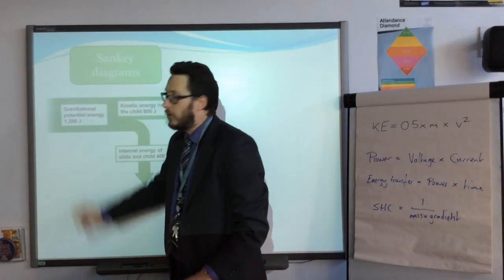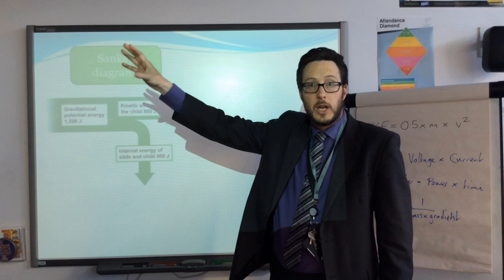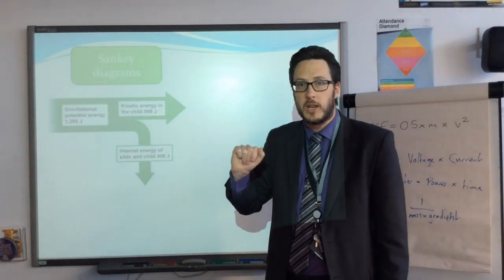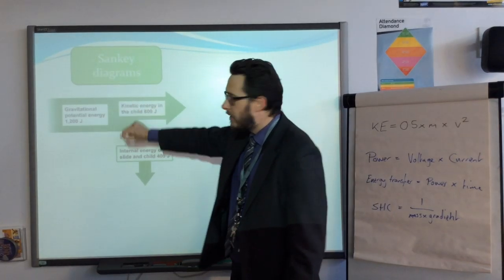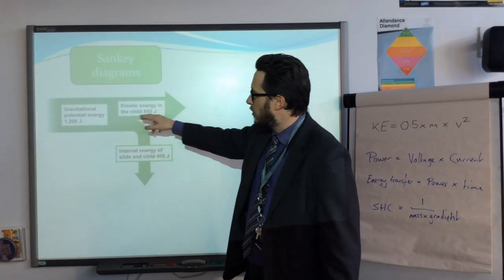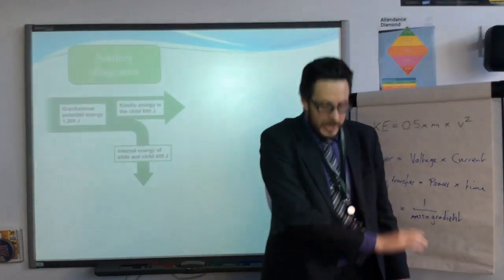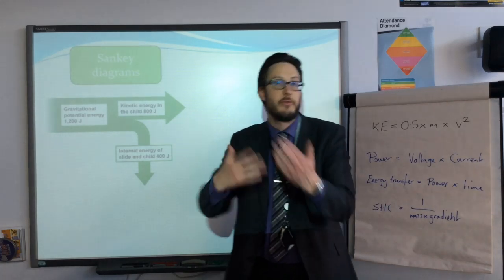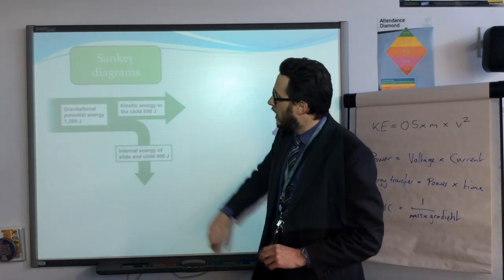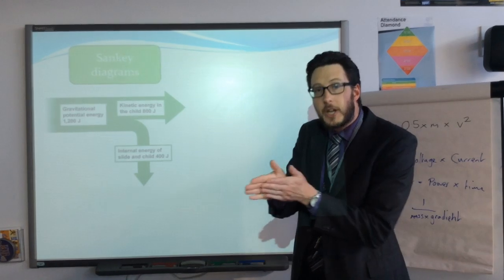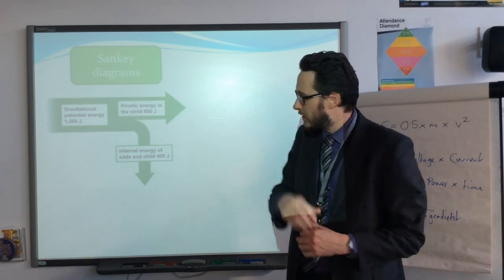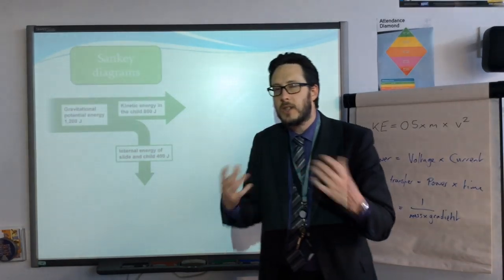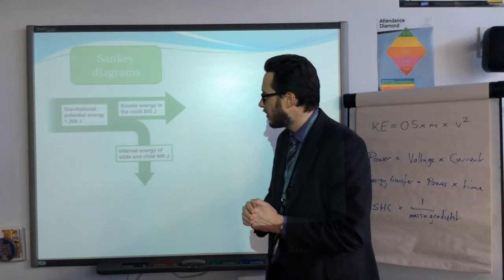This is their gravitational potential energy at the top of the slide. When they're at the top of the slide, they have 1,200 joules of energy stored in them. The child then goes down the slide and they convert 800 joules of that to kinetic energy, making them go fast down the slide. That's what we want, because that's the thrill of a slide, going faster. But unfortunately, because there is friction with the surface of the slide itself, energy is also transferred as internal energy, which is thermal energy, essentially the new term for it.